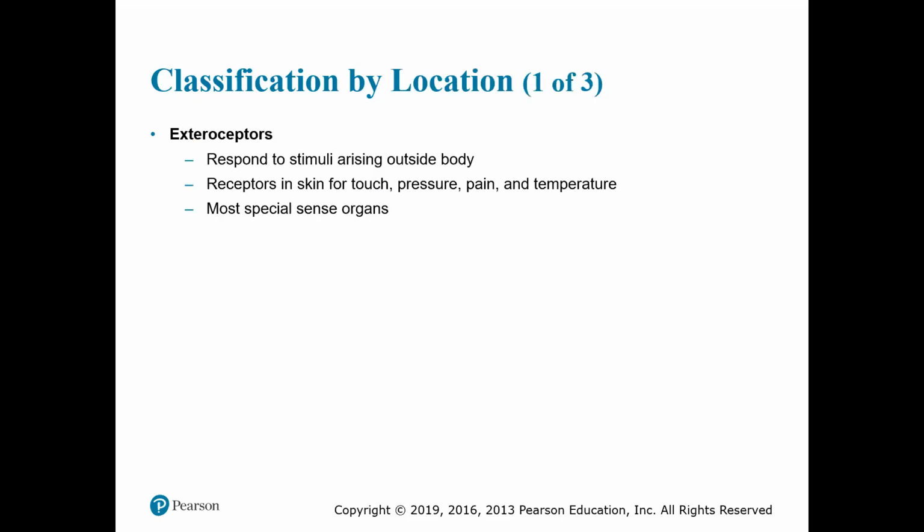Nociceptors, pain. So here's the extero. The stimulus is coming from outside the body. That makes sense, right? Examples are your touch receptors in your skin, like your Pacinian corpuscles, your Meissner's corpuscles, Ruffini, and all those specialized receptors. And also the pressure that you put on your body, or the pressure from touching something.